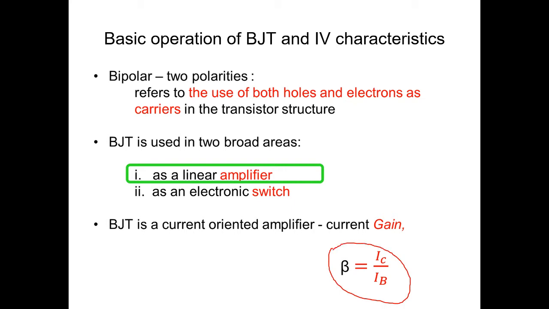So beta is equal to IC over IB. So beta is the current gain, and it is equal to IC, where I refers to the current at the collector part. This one is C, collector part, and will be divided by IB. B is at the base part. Okay, so what is collector, what is base? We're going to learn it after this.